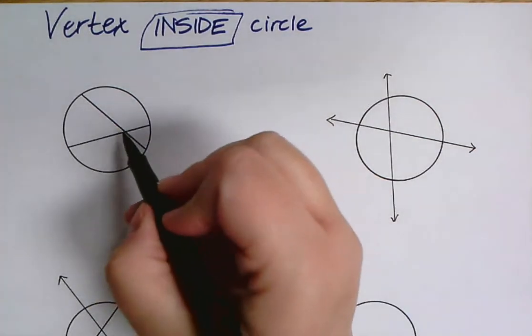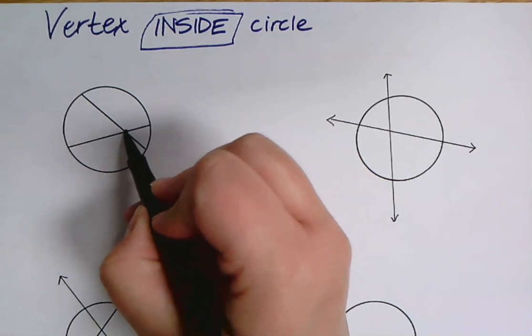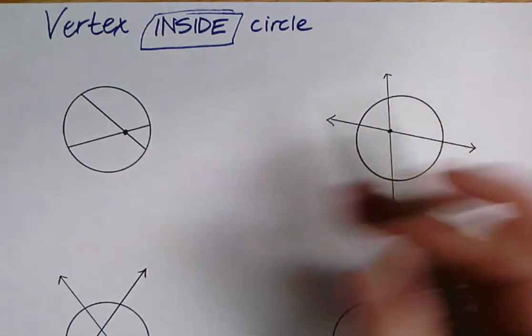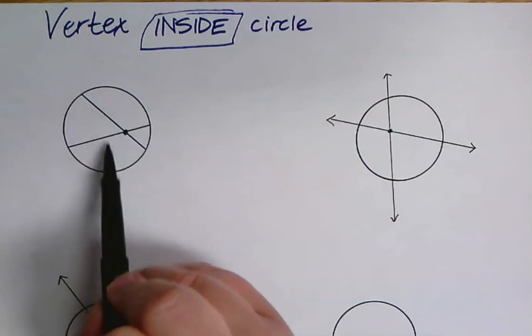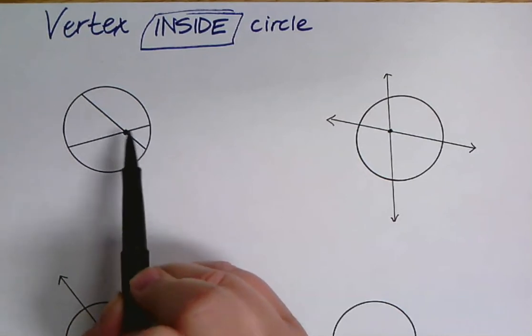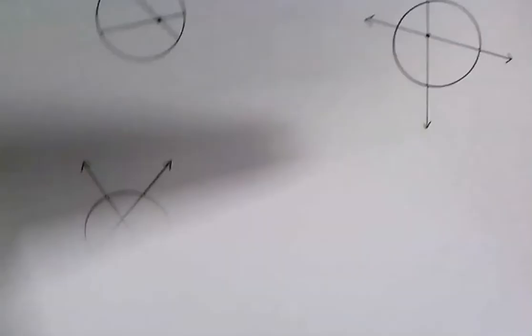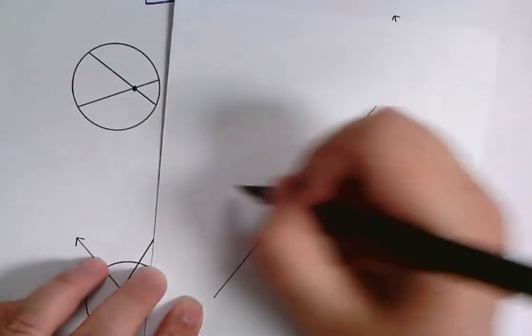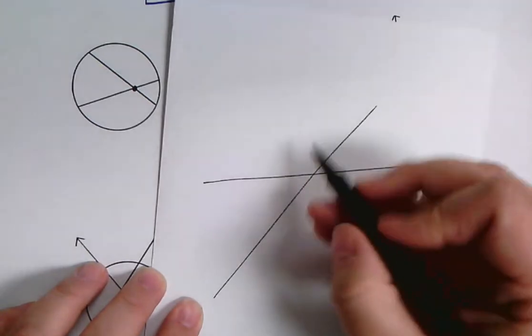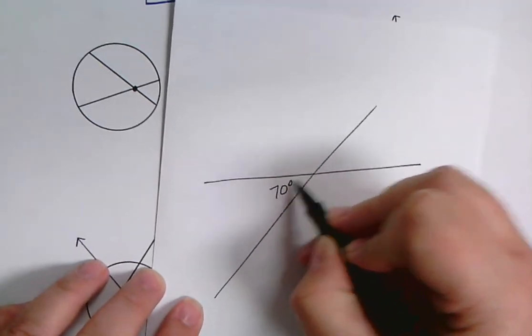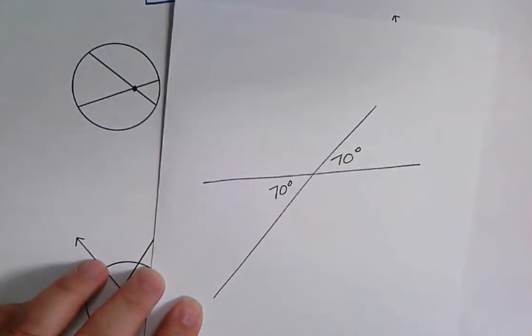All right, so for instance, right here is a vertex of my angle, or right here. And notice there's multiple angles I could be talking about here. There's 4 different angles here. And anytime, remember, you have 2 lines crossing, it doesn't matter if they're inside a circle or not, if 2 lines cross, remember you have vertical angles, like if this is 70, and they're vertical angles.